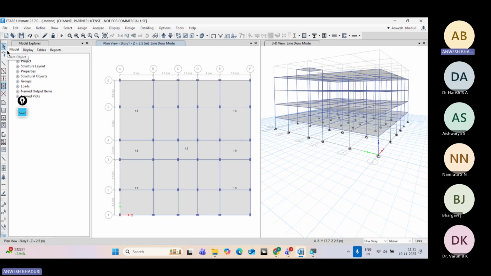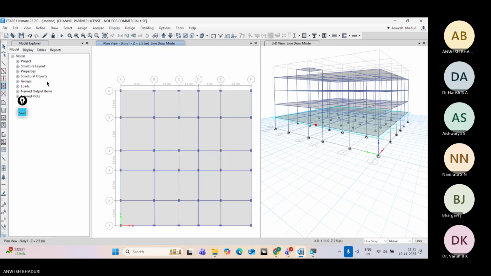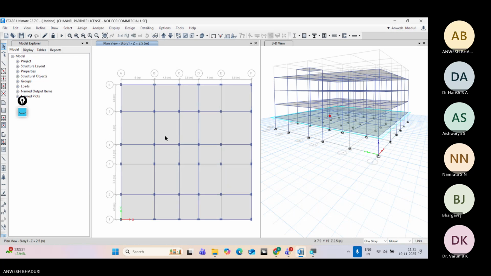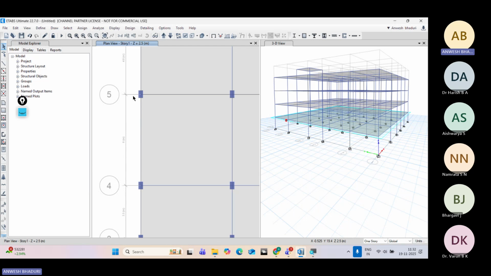For RCC beams, what we will do is we will use the replicate command to add secondary beams. Right. So in this case, let us add some secondary beams in this particular panel, between grid 4 and 5, which is at a distance of 2.5 meters from grid 4.